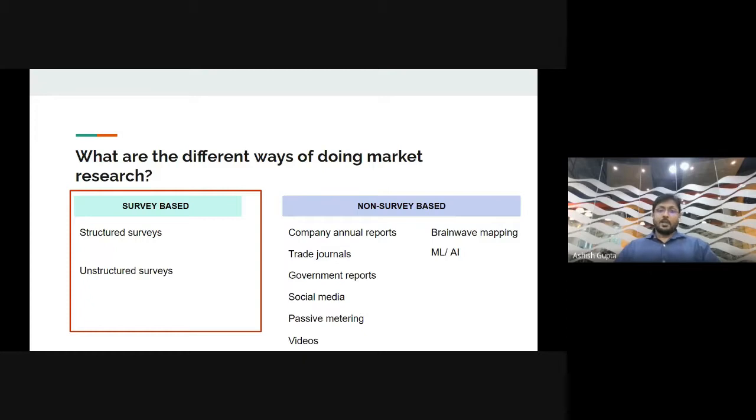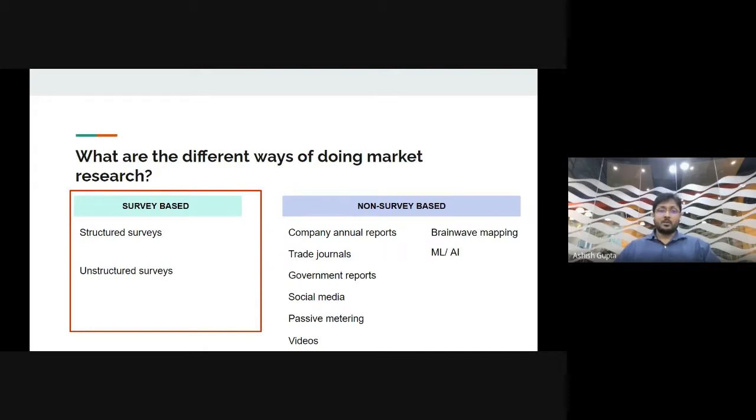And then you've got brainwave mapping, wherein you try to understand, for example, if there is a specific ad, does it really intrigue people or does it really interest people? Then you have brainwave mapping, which can tell whether a creative or an ad piques the interest of consumers. And then you've got more of machine learning and AI kind of studies, which you can utilize to understand which packs would do well in the market, for that matter, or for example, if advertising would really click through in the market or not.